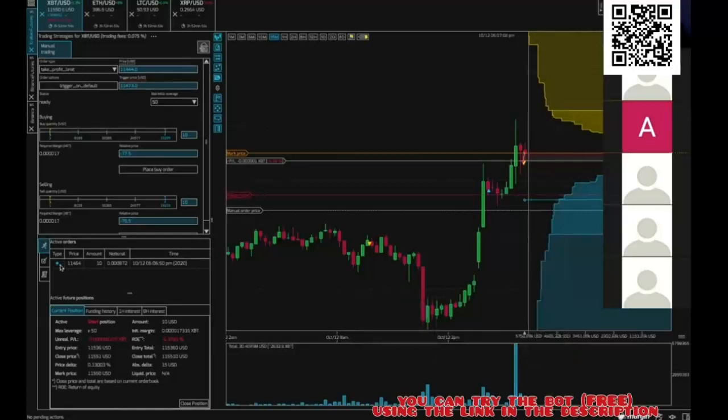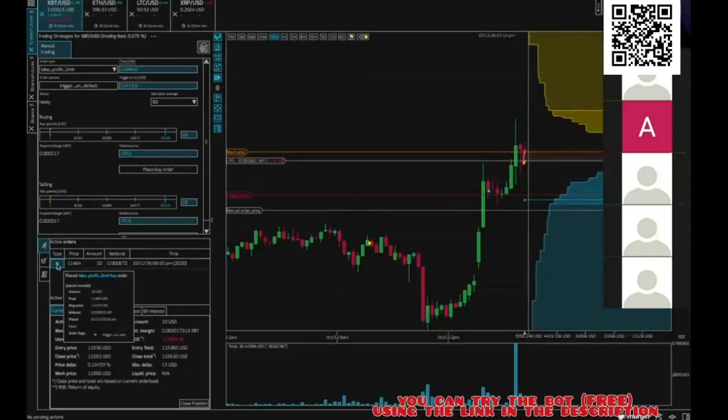Also, we have a new icon for that. So in our active orders, we can hover this as well and get some information. So we see we have a take profit order here. And you can always then observe what you have in terms of your position and the open orders or the active orders that you have.